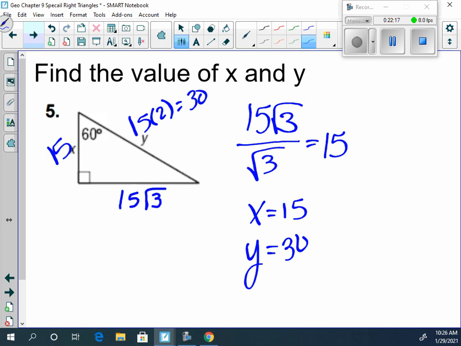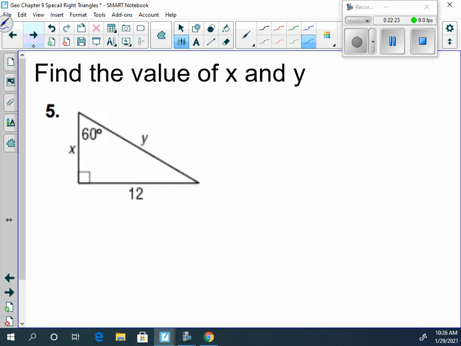This isn't too bad on these here, right? Because I have the square root of 3, they just kind of cancel out. I move it over, and we're good. So like on this one here, I can kind of divide by the square root of 3 so it goes away, and then, wait a minute. This one doesn't have a square root of 3 with it, does it? What are we going to do?